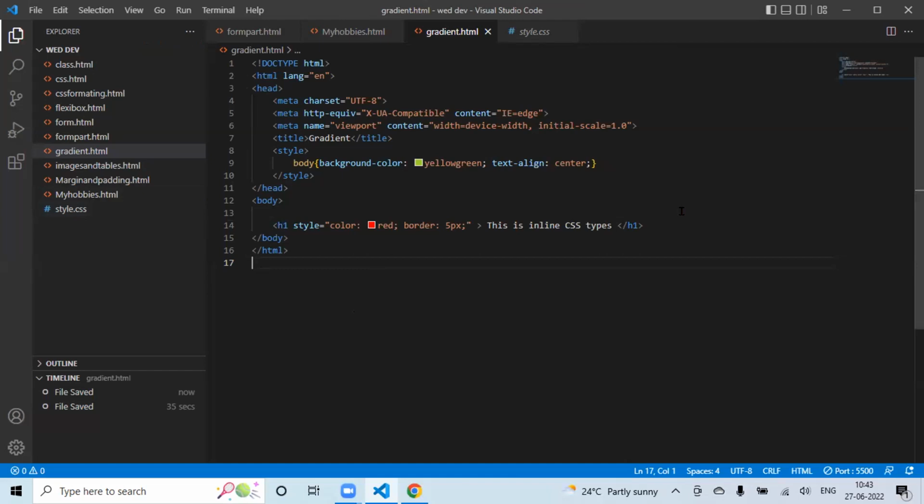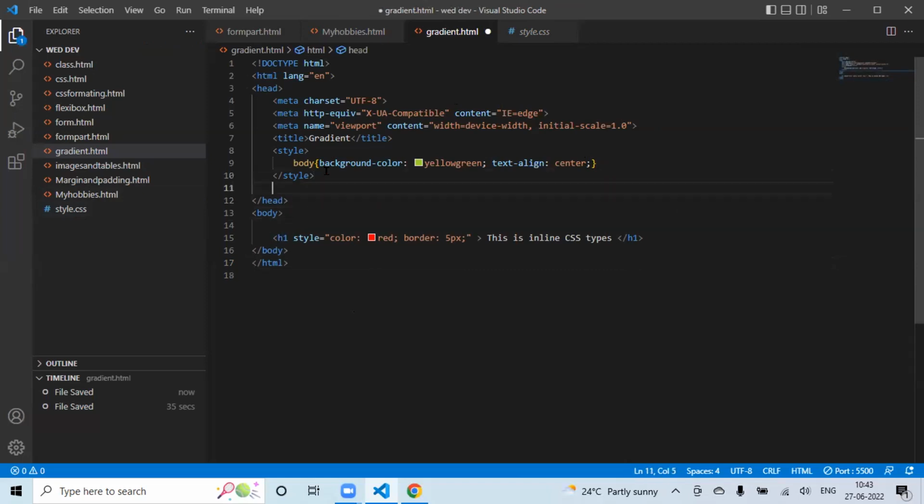If you want to import something, you have to do it in the head only. The syntax will be @import, then the file name, inside quotes, let's say xxxx.html.